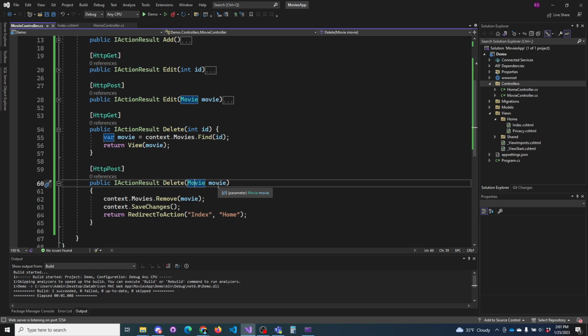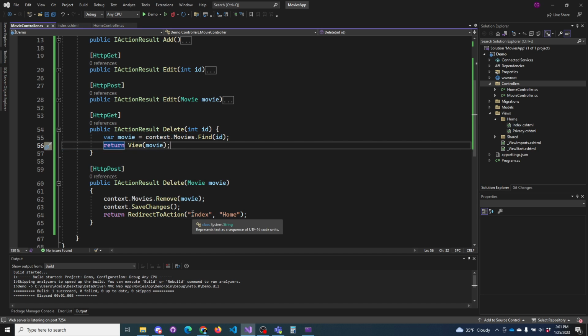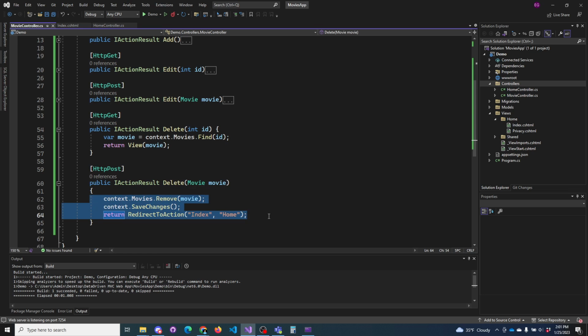So I think that's kind of what you were getting at, is that it's going from place to place, and the answer to that is yeah, it is. The ID is coming from the home view into this delete inside of this controller, and from there it's going to another view, until they click the delete button on that view, which then sends that movie back in to actually run the command to delete.